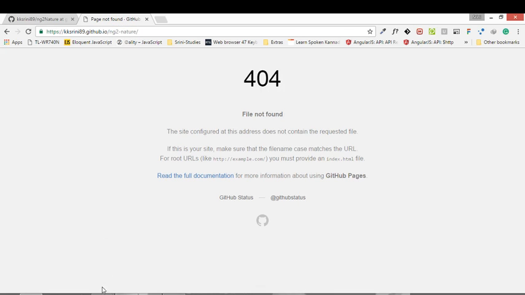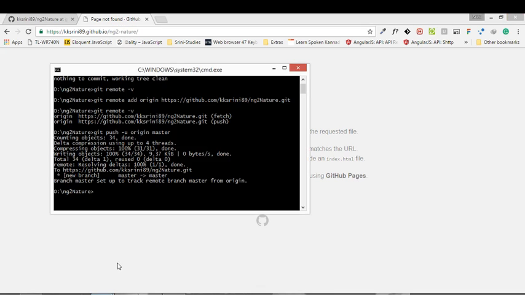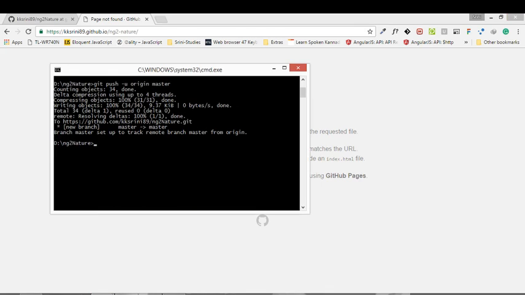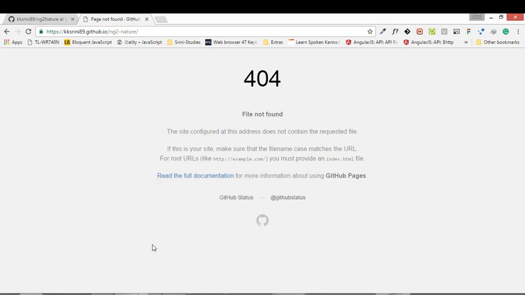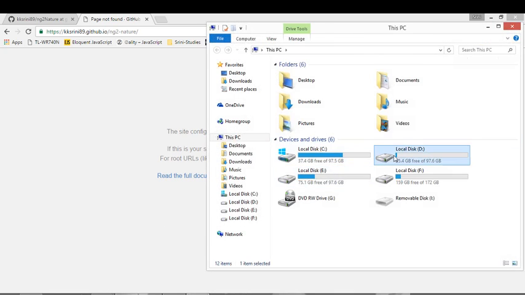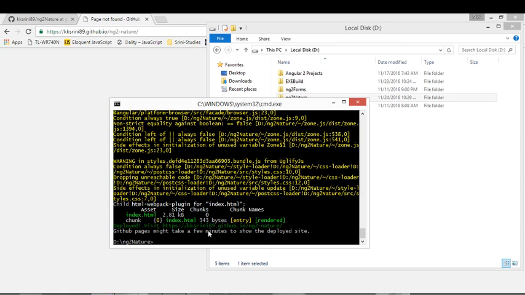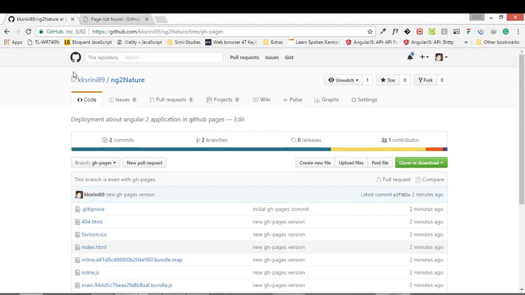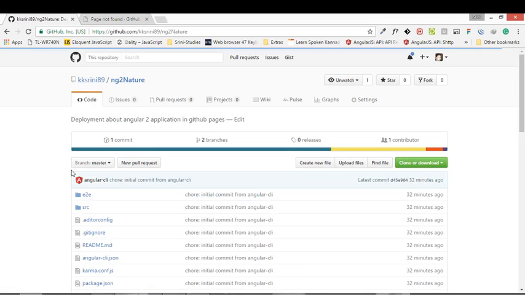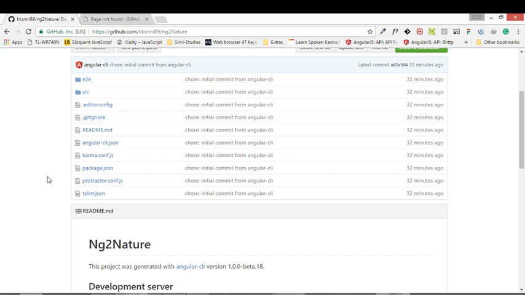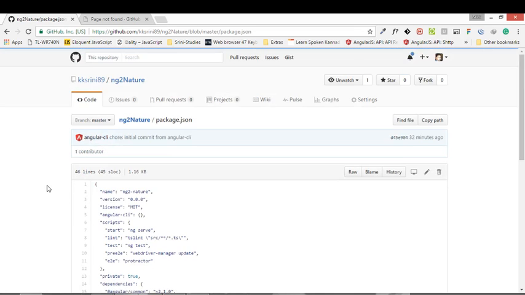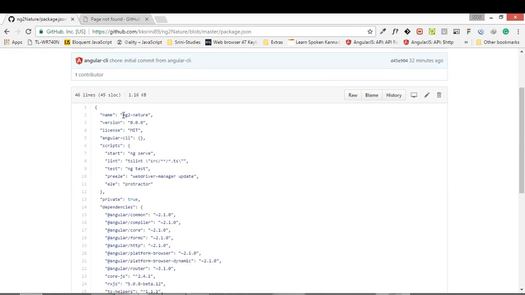This is what I told initially: when you create our application, make sure that the same name is used. I created ng2nature, but it became ng2-nature. So just make sure that you have the same. So just open the JSON file. We have ng2-nature, which will not work.